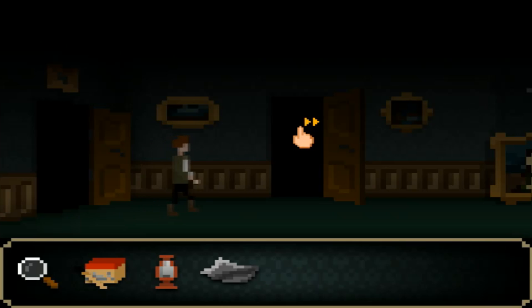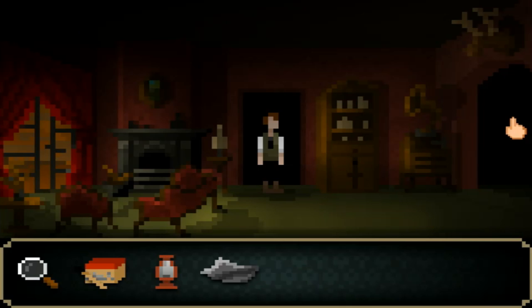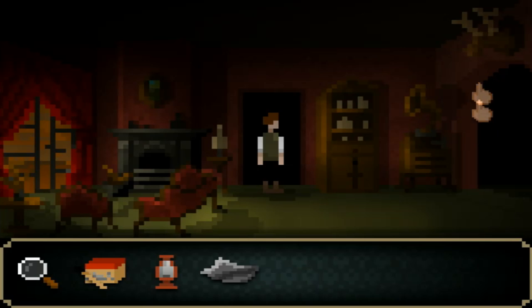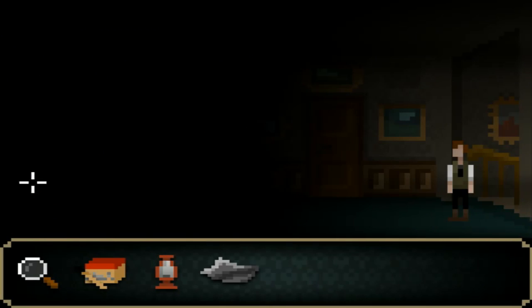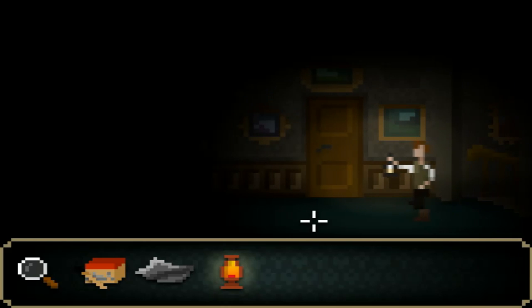Now, let's break on over this way. Cats hate you. Really? A stuffed deer head. I would actually argue that it might be a moose deer, sir, but whatever. We'll let it run. We'll let it roll. Let's go over this way. So let's see. This game is the last door for people just coming in. I guess we better take some matches and put that in our lantern. There we go. I'm a puzzle genius, obviously, because like no one else could have figured that one out.